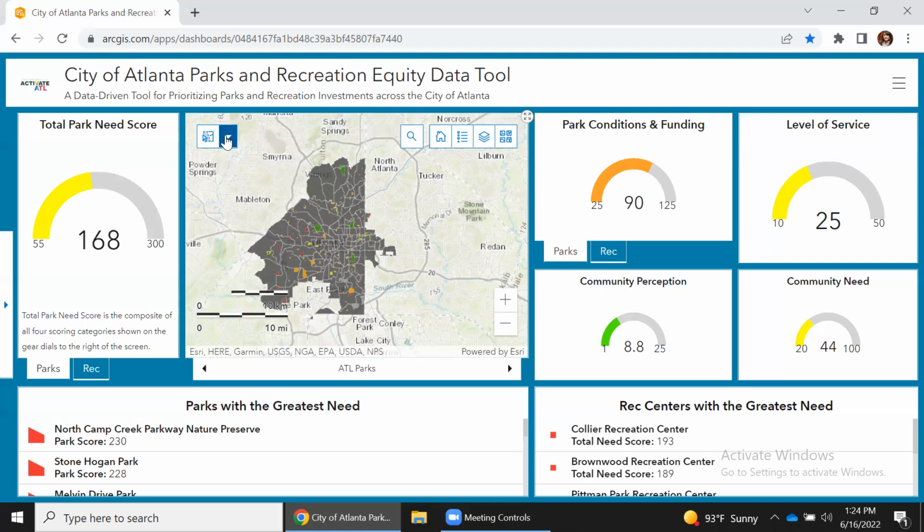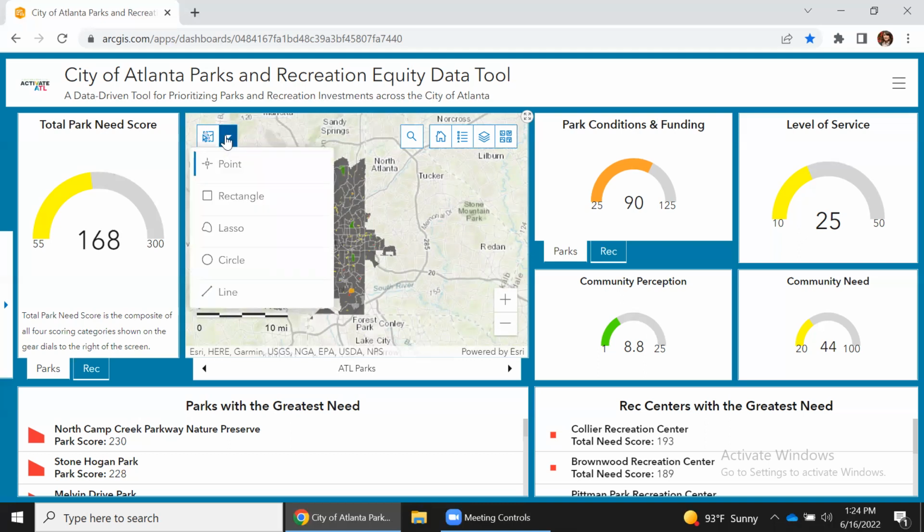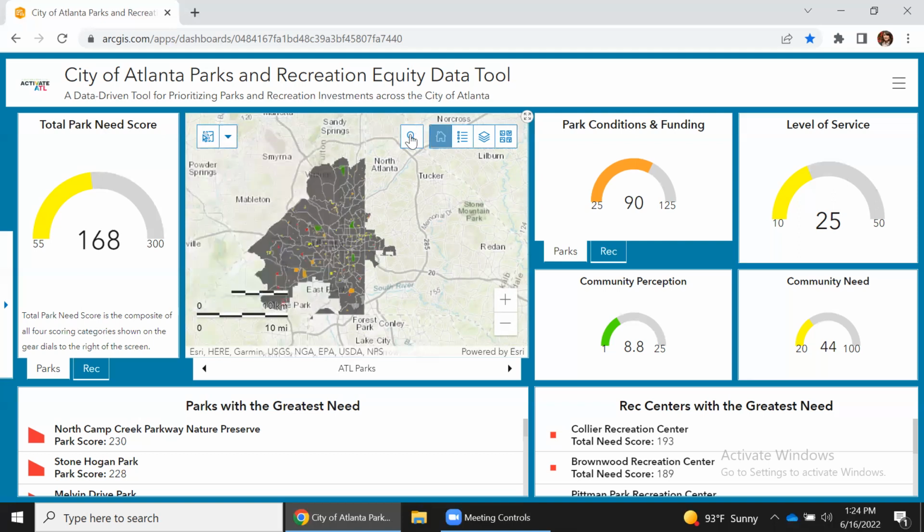As a side note, this drop-down of options next to the arrow shows other selection shapes that can be used. We recommend you stick to using point so that you can directly select the colored shapes on the map. This magnifying glass icon is the button to open a search bar to find an address or place. Here, you can type in and search for a park just like you would on Google Maps. It does search on a global level though, so there is some user discretion in searching and selecting your location.